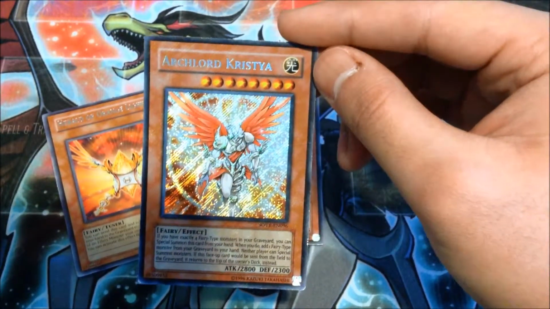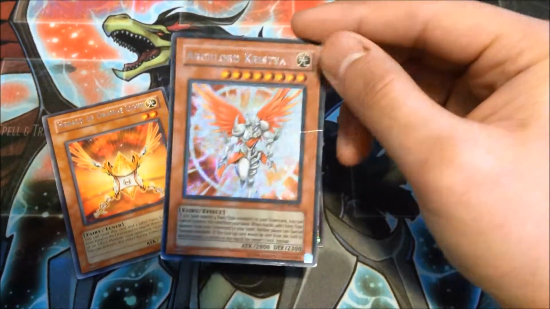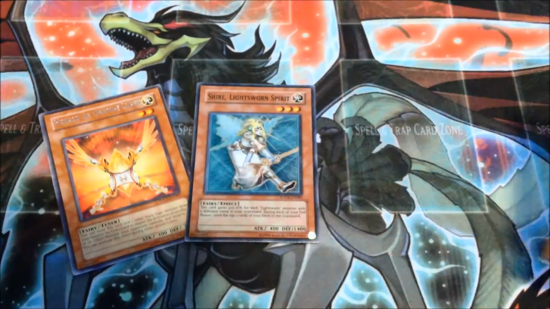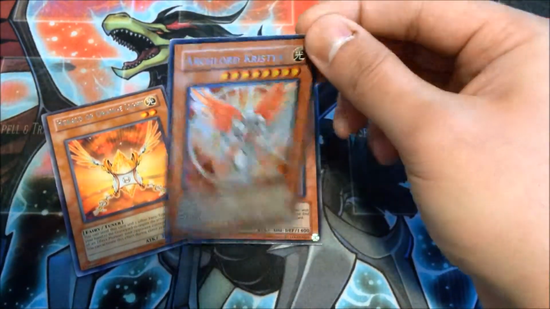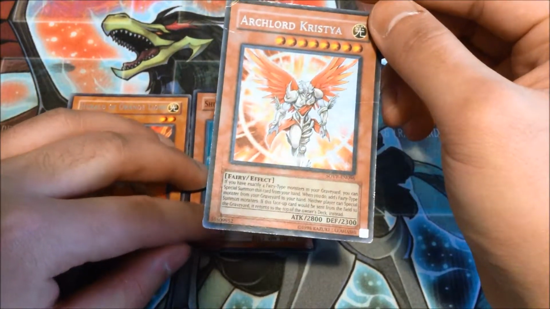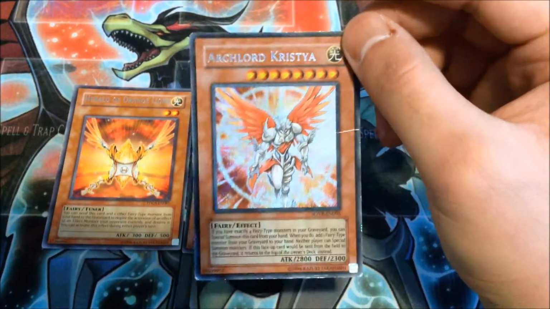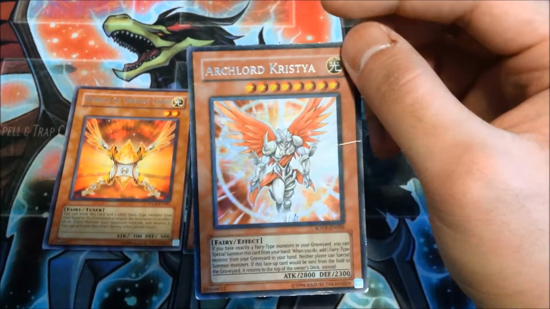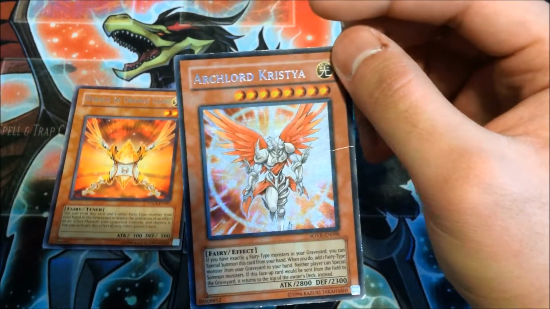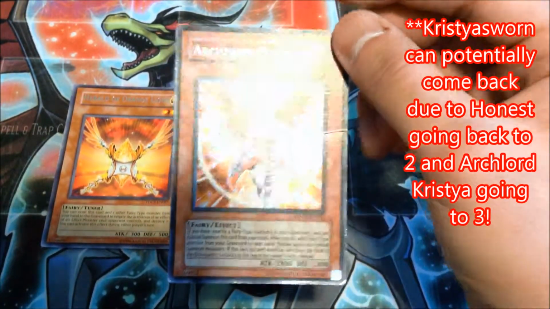And because Christia is Light, you can protect it by battle with Honest, and when it dies, it goes back to the top of your deck, and you can just find another way to summon it, because the Lightsworns have really good access to summoning, and it kind of best supports this. But there was one time when Christia went down, and the deck slowed down a bit, so this variation was dropped. But for me, I still use this variation sometimes, and it's really good.